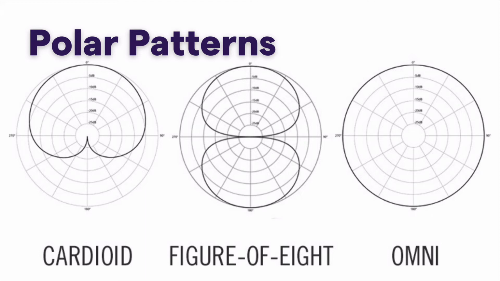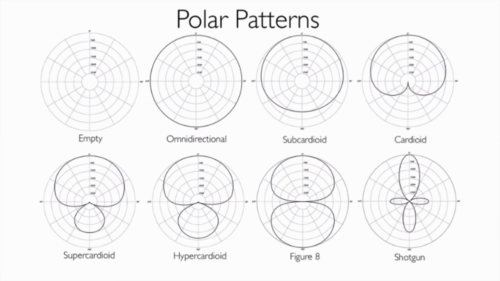So what you see with this dark black line, that's showing you the pattern, meaning if I point a mic in a certain direction, if my mic is at the center of that circle, and I point it forward or up, that dark black line is gonna show me the space that the microphone will pick up the sound in. So on a cardioid, it's mostly gonna pick it up in one direction. You'll notice on the bottom or behind that microphone, that sound is not really picked up. It's not within that dark black line. Then in the center, we can see a figure 8 mic, and you can see it picks up sound in front of it and behind it. And the omni picks up sound in all directions equally. So here you can see many different types of polar patterns.